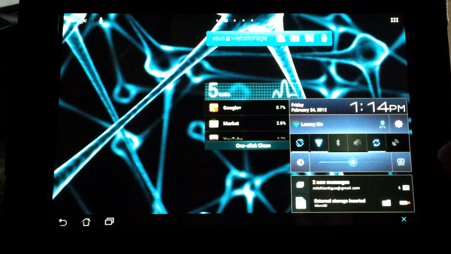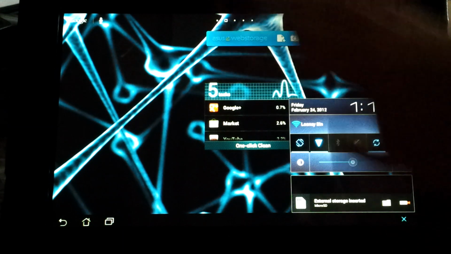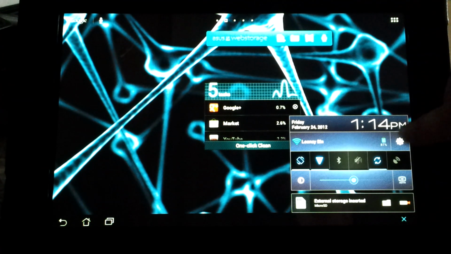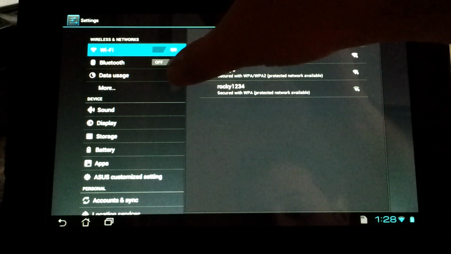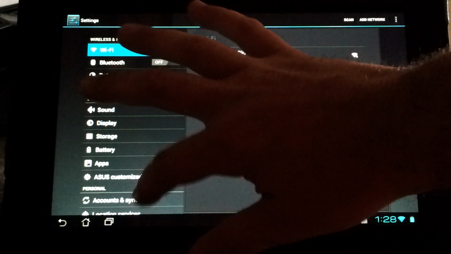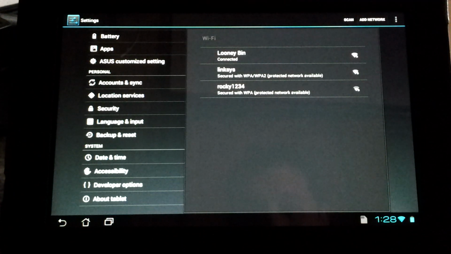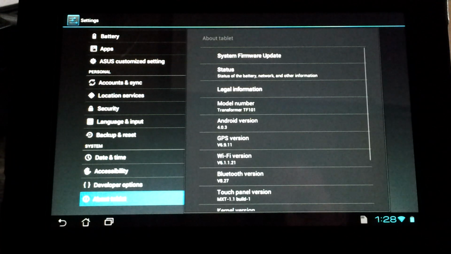As you can see here, it's got swipe to remove notifications. You got all your little toggle switches here, your settings. So far, it hasn't had any issues. I went ahead and made the lettering a little bit bigger so I can film this video and it could be a little bit clearer for everybody to see. So I don't have to zoom in or do anything, because my Galaxy S2 doesn't zoom.